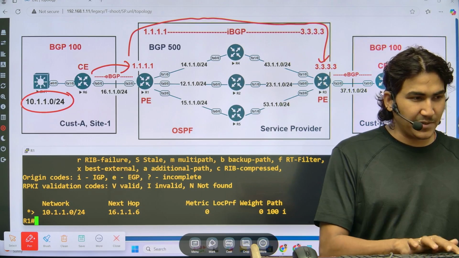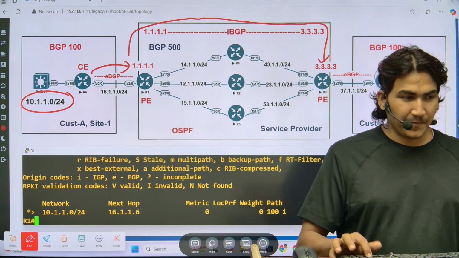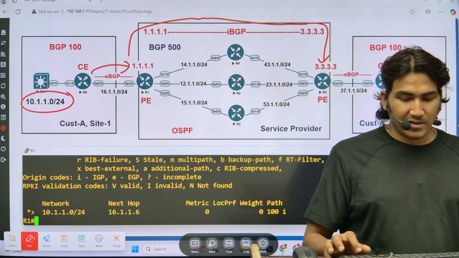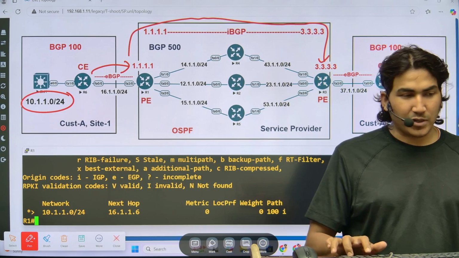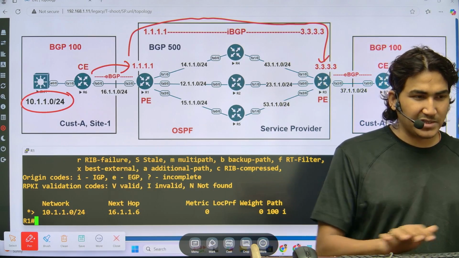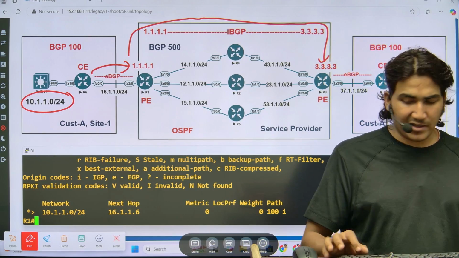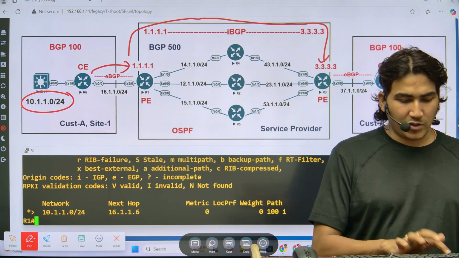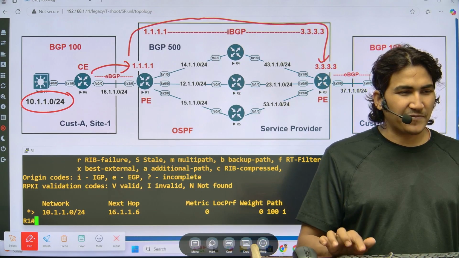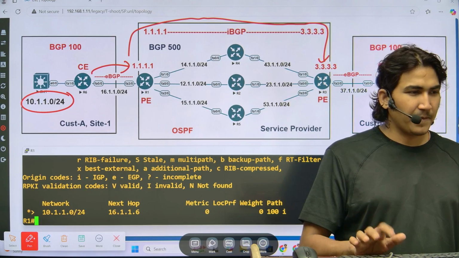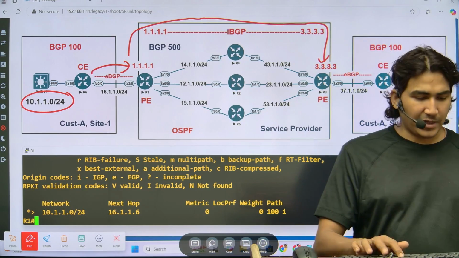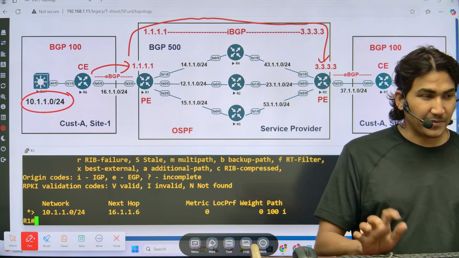Let me enable BGP AS number 100 first and say neighbor 37.1.1.3, remote AS 500, and let me advertise the LAN subnet network 20.1.1.0 mask 255.255.255.0.